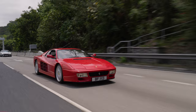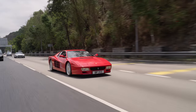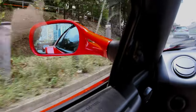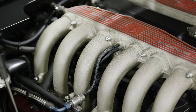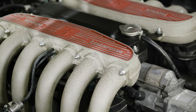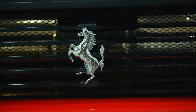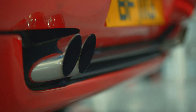With the 512TR, Ferrari removed the subframe to address the high center of gravity issue, meaning there's no shortcut to remove the engine. For this car, the engine must come out from the top, taking even longer at 40 hours. For a car like my 328 where you don't need to remove the engine to change belts, it costs about 30,000 Hong Kong dollars at the dealer. But for a 12-cylinder Ferrari like the Testarossa or 512TR, it costs more than double that just for the belt change.